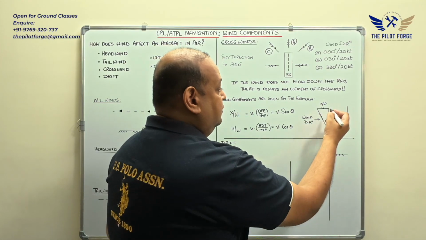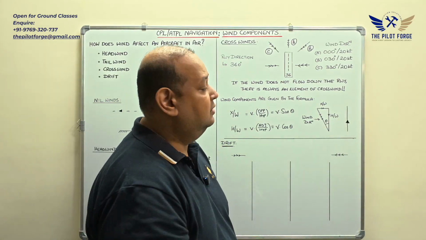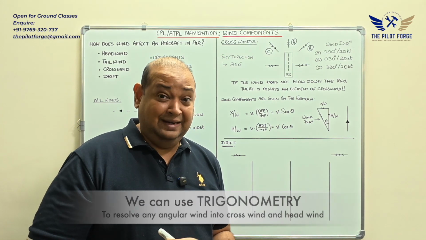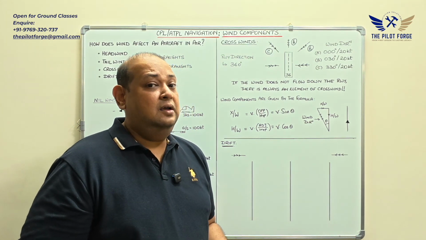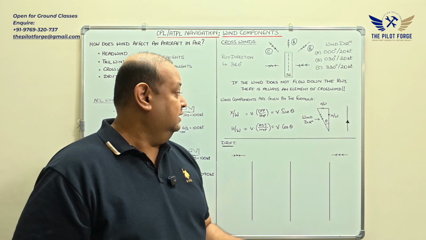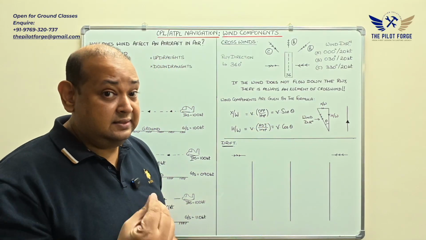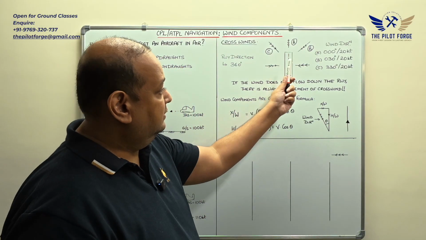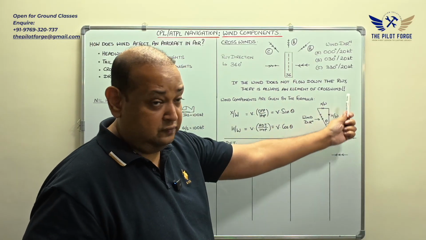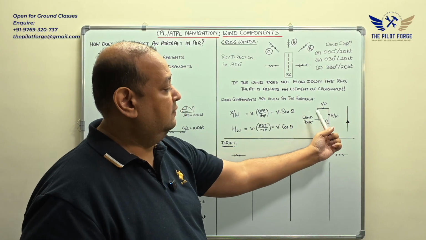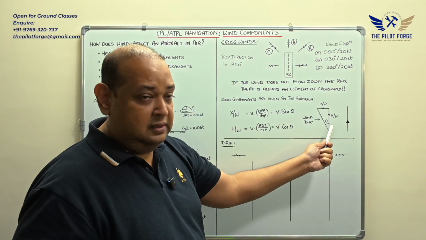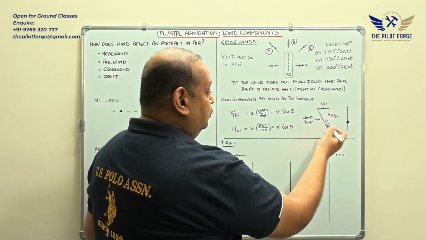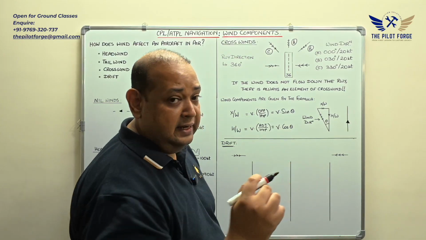Now you can see this is a 90-degree triangle. We can apply basic trigonometry over here. Now remember, 8th, 9th and 10th standard, you asked why trigonometry is important. This is why. It does get used. The angular difference between the runway, that is 360, that direction of travel, and where the wind is coming from, that is your angle. That is your theta. Now, the difference between the two is what we will use in our sine and cos formula.